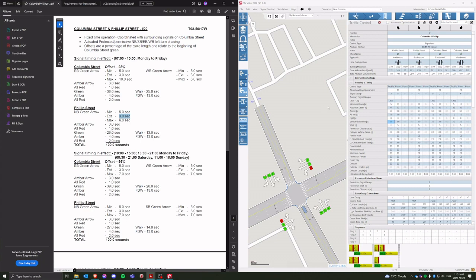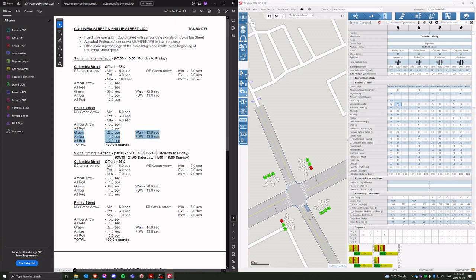So in this case, again, depending on where the timing plan comes from, there are varying levels of detail that will be included in it. In this case, you can see that for our main movements here, we don't actually get a minimum green time.